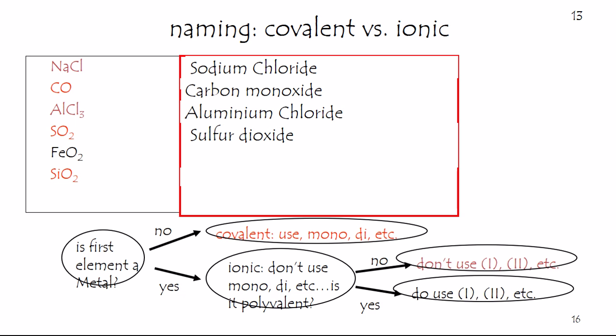Here's one where a few rules come into play. Covalent? I think not. Iron is a metal. Will I use mono, di, and tri? I think not — the prefixes are out for ionic compounds. Should I use Roman numerals? Well, is it in a Roman numeral region? It really is — it's smack dab in the center of the D block, and those things are polyvalent. What is the charge on iron? It must be equal and opposite to all that accumulated charge on the right. Oxides are minus two, and we have two of them, giving us a total of minus four. I believe I'm going to use my Roman numeral and say this is iron(IV) oxide. Don't you love this naming system?